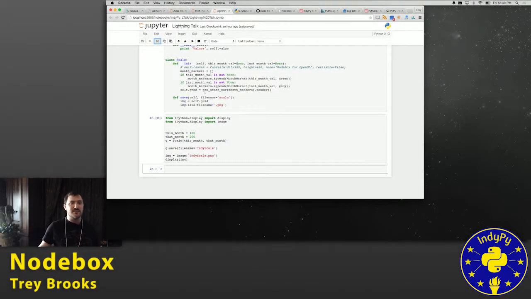So Nodebox is, I guess it was a JavaScript library that was based on processing. So it's like this DSL that lets you do art type things, or was designed to, and then Nodebox came along and had a JavaScript library for it, and then they made Nodebox OpenGL, so there's a Python library for it. And since I do a lot of report automation, my clients need custom visualizations that our designers insist that we have to have, so I can make them myself now, or recreate the magic that they want.